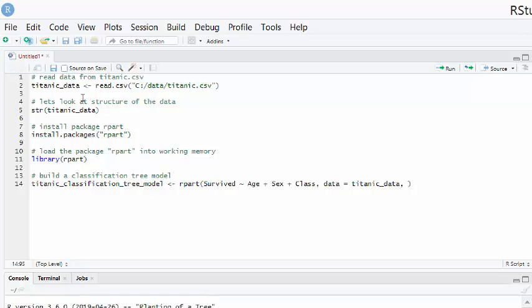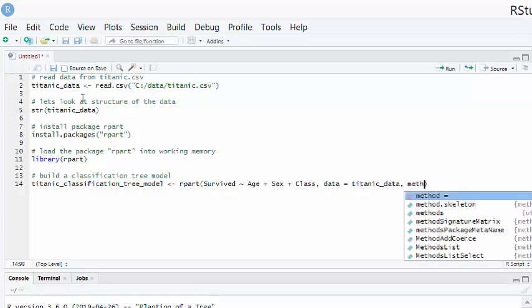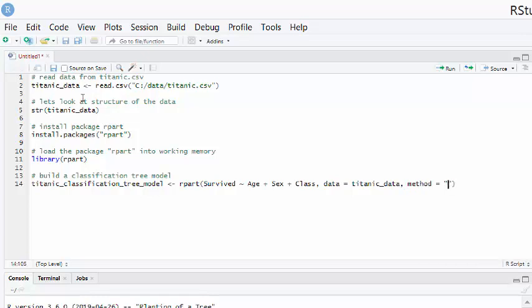So this is a classification tree, right? Because my target is what? Categorical, okay? So I can be building a classification tree or I can be building a regression tree. This time I want a classification tree. So I'm going to say the method that you have to use is quote unquote class. And the class stands for classification. Okay? And that's it. That's basically how we write this command.